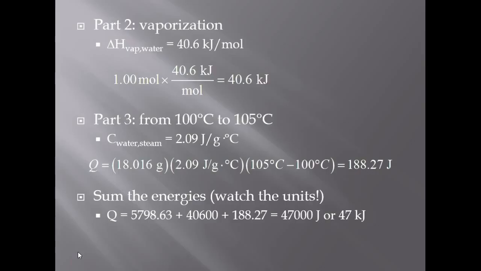Alright, so parts 2 and 3. Part 2 is the phase change, so we're using that molar heat of vaporization for water, which they gave you. Notice that it is in kilojoules, and our previous step was in joules. We're going to have to convert it one way or the other. And then part 3, we're doing Q = mCΔT again, but we have to do it separately because the C for steam is different than the C for water. So at the bottom, I went ahead and converted part 2 from kilojoules to joules since I already had two things in joules, and then rounded to sig figs.